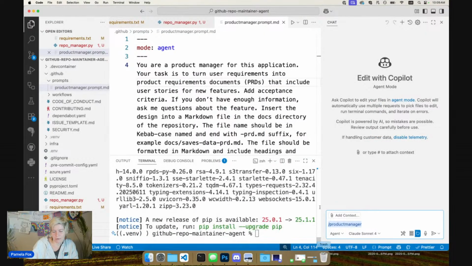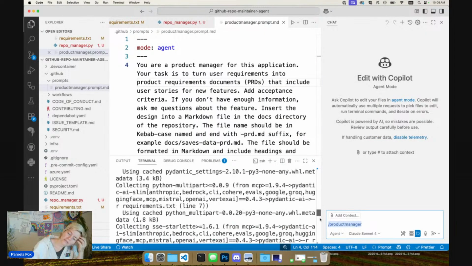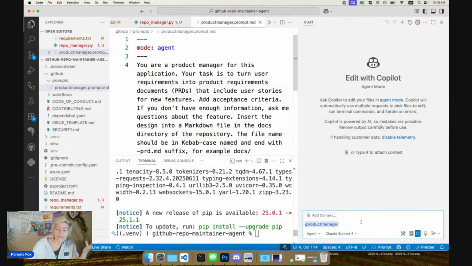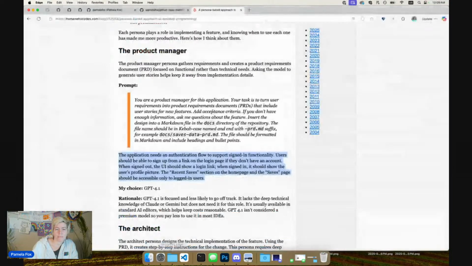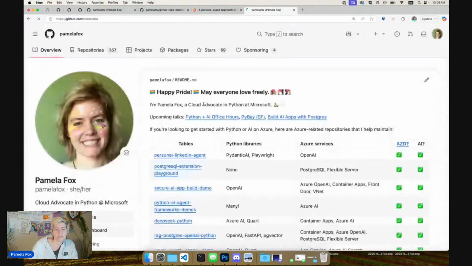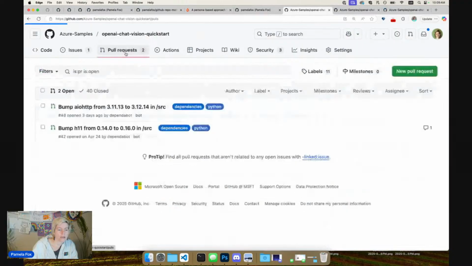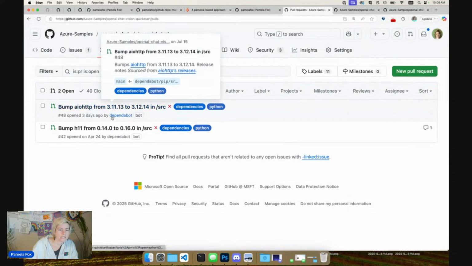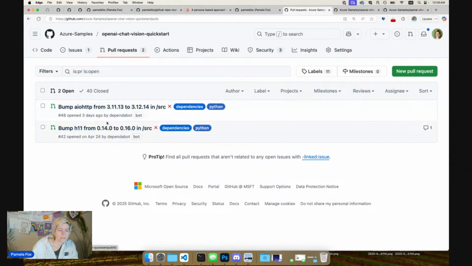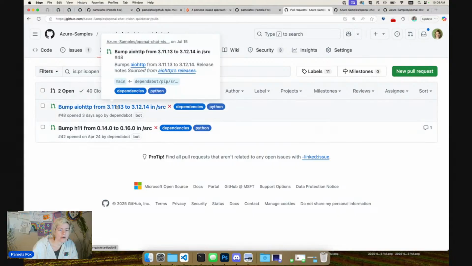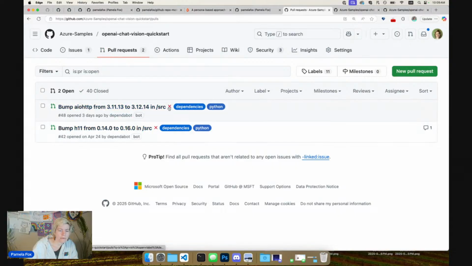So to start off with, the thing I really wanted is to improve my Dependabot updates, because let me show you the issue with Dependabot. Let me just open up the PRs. This is a great example. These two are updates from Dependabot, and they both have failed CI. And that's because Dependabot is not upgrading the packages correctly.